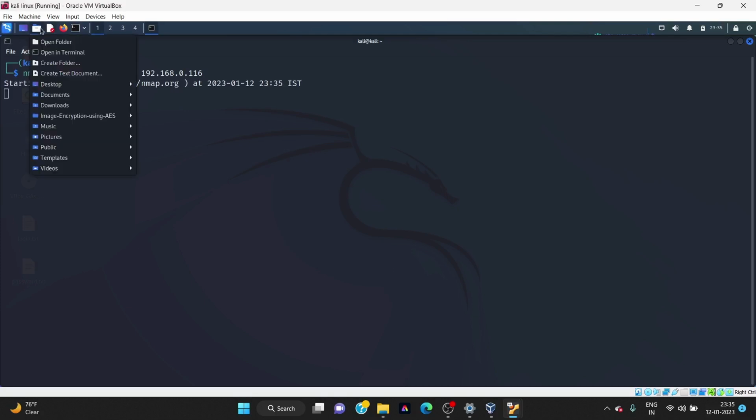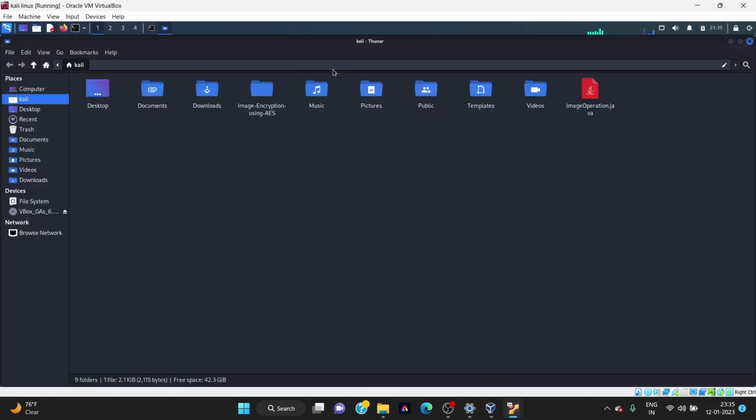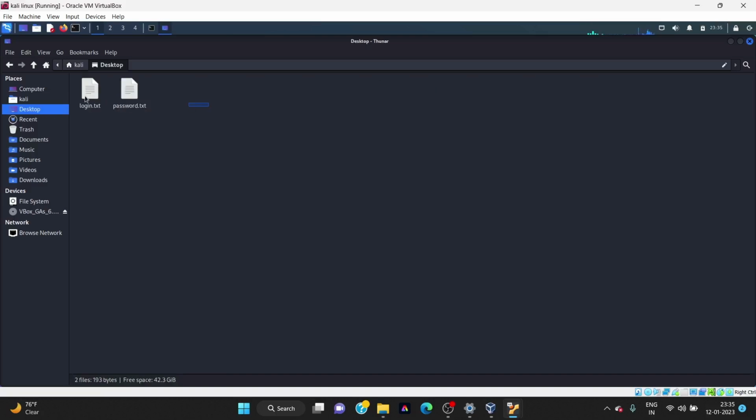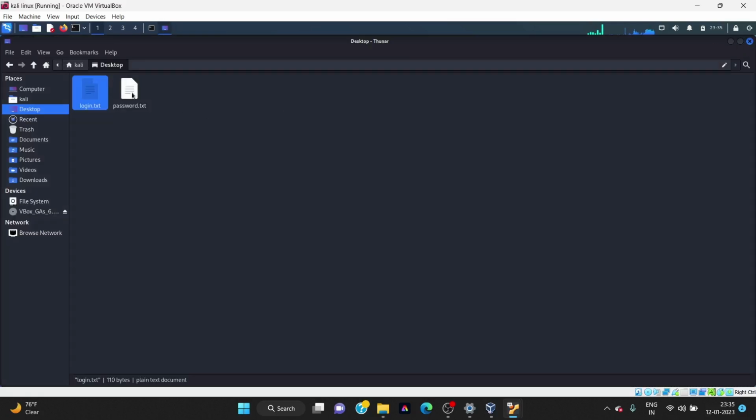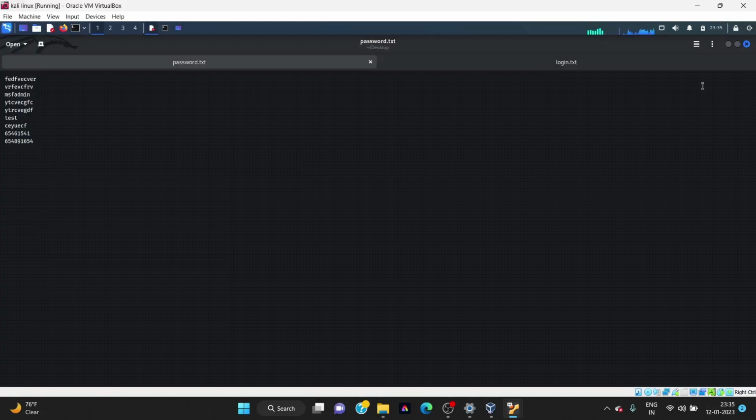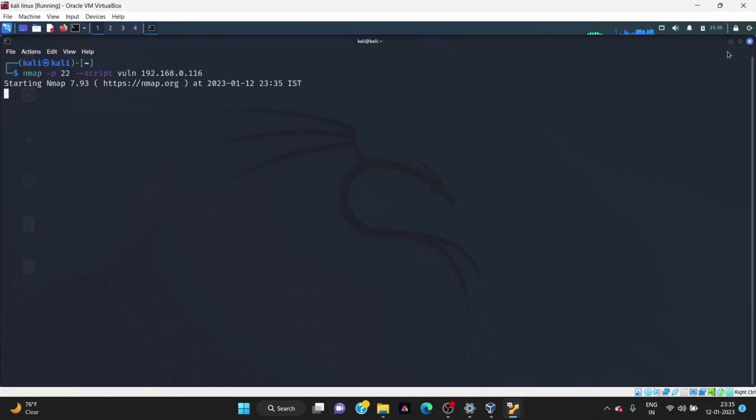I have just created some login and password files. You just create a password and login. You can see I put some fake passwords and some other passwords also, like this. Just do it, and we will see it get done.